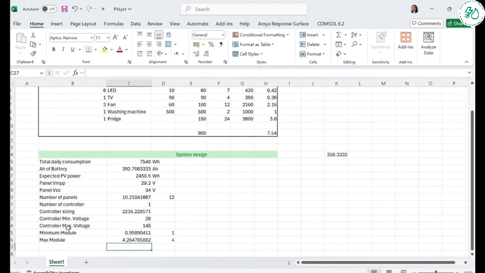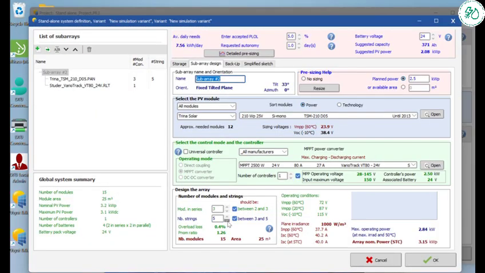It could be between 1 to 4, and I choose this one. It could be between 3 and 5, and I choose this one for that.